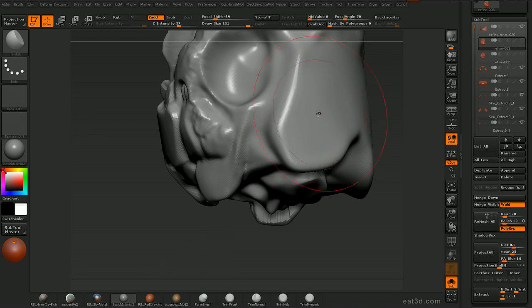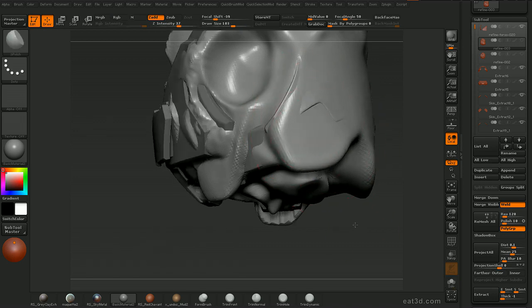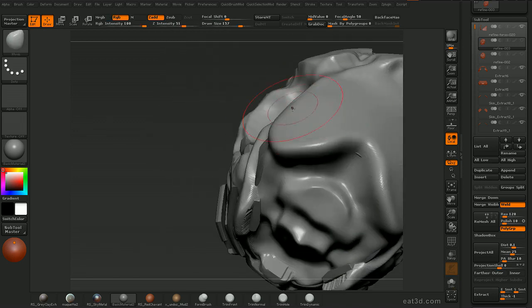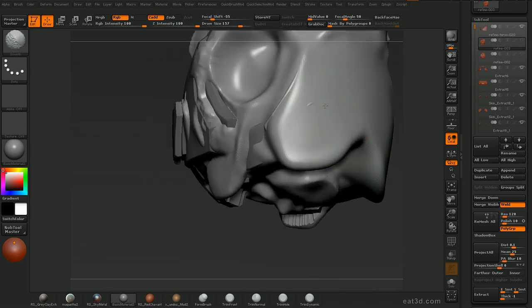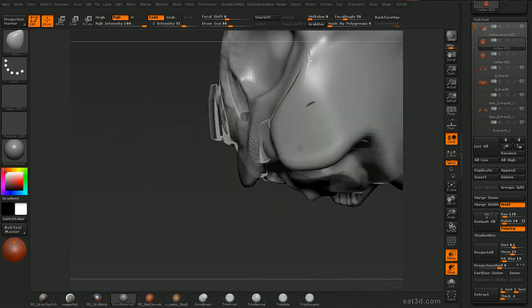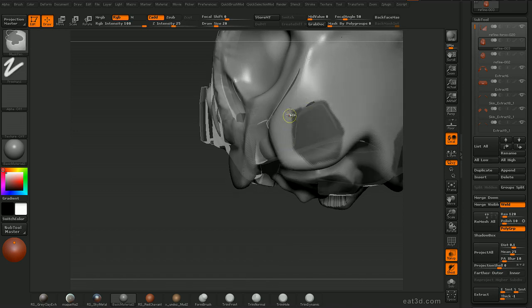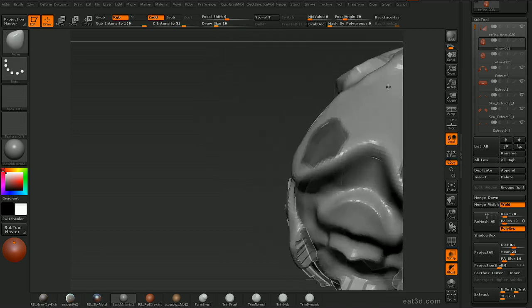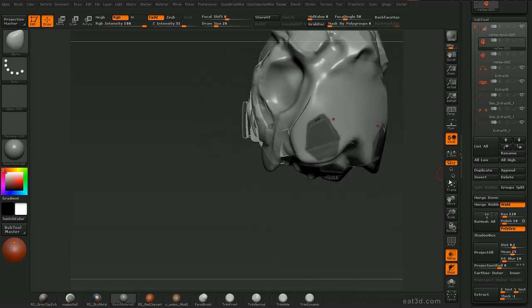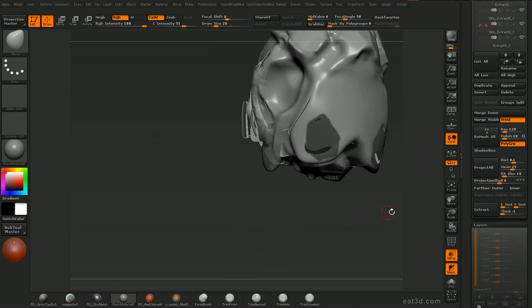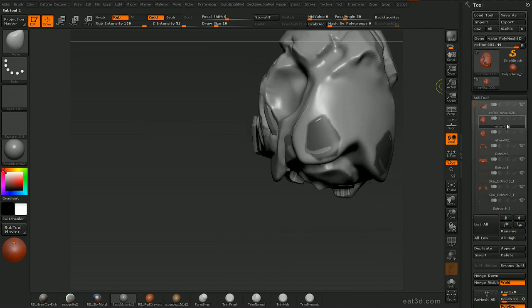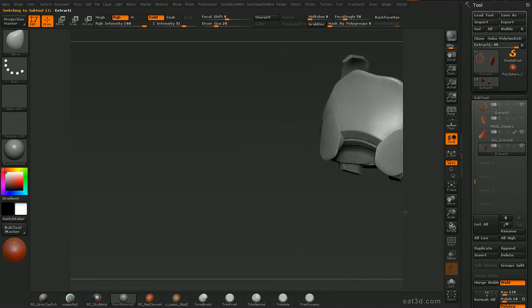Alright, so using a little bit of the move tool, I can get that to a fairly good average. And then I can just go ahead and mask it out. And you notice I'm masking a bit more than I will actually need for the final mesh or subtool of the one I'm creating now. But the reason I'm doing that is to make sure that I have enough extra area that I can clip off and still have the full mesh, so there's no gap in between the meshes.